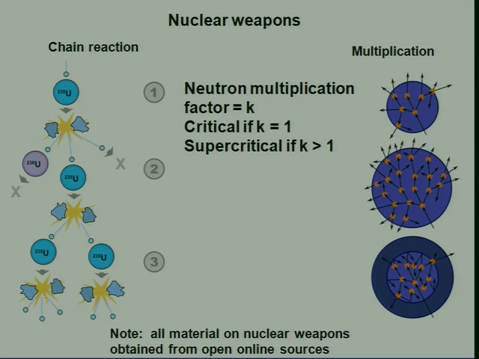And if you want to run a reactor in a very safe and steady way, you want the number of neutrons to remain constant. You don't want it to go up. You don't want it to go down. If K is less than 1, then you'll have an exponential decrease in time with the number of neutrons. And the time scale, as we saw, is very short, because what matters is the mean time between generations. And when we were talking about a reactor, we were talking about thermal neutrons, really, because we had lots of moderator around. In terms of a bomb, we want things to happen very, very fast.